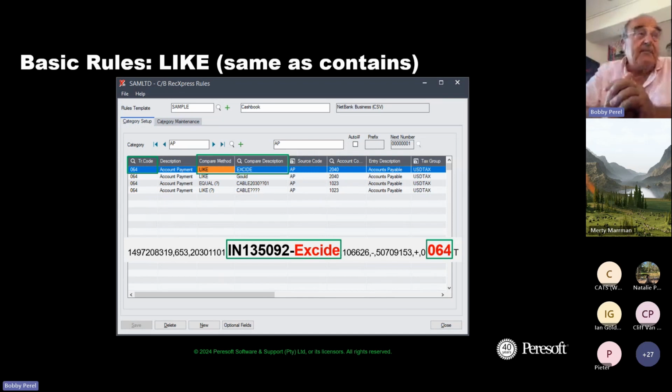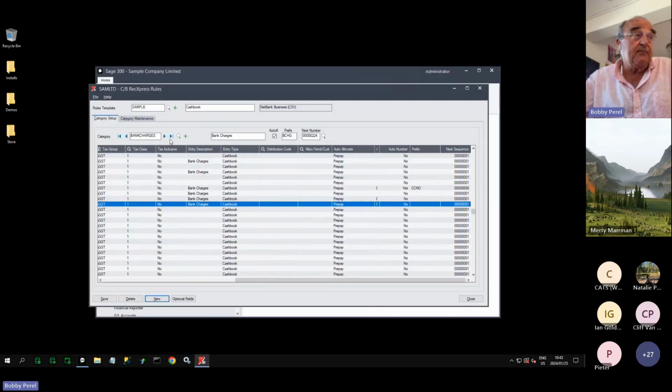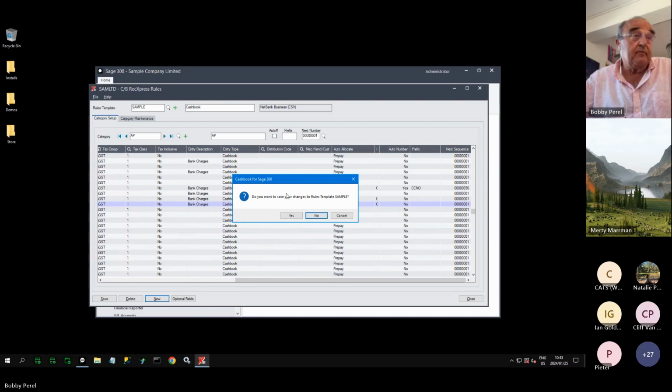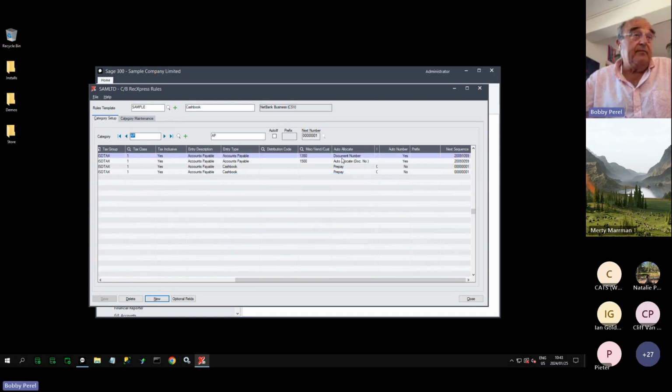Now, if you look at my AP slide, you can see what we've done here. We've said that if it's a transaction code of 64, it must use the like command, and the like command picks up Xside. It knows that the default for that is Xside batteries, and it will pick up the actual vendor itself. So I'm going to go live on this one and show you what that looks like.